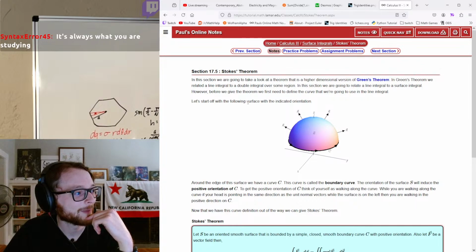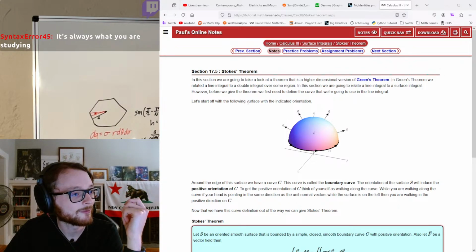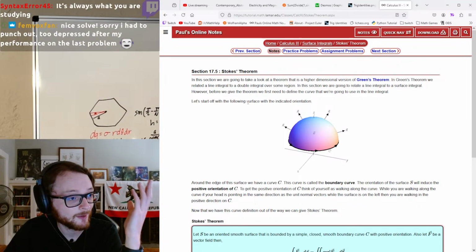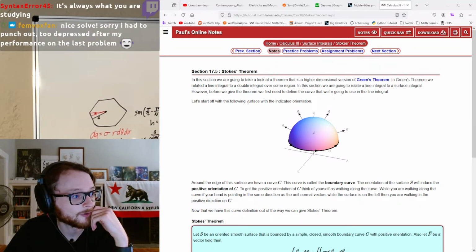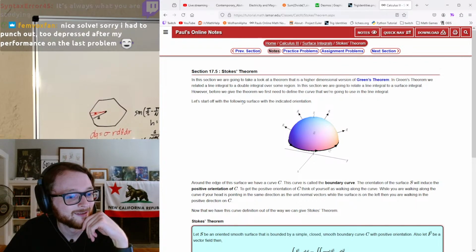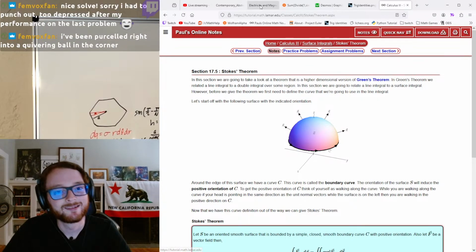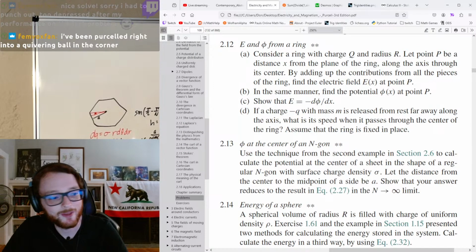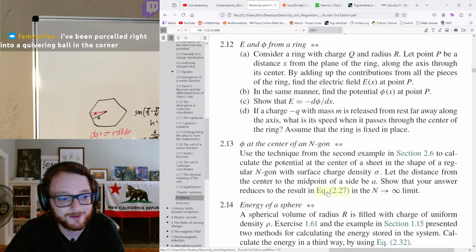But the thing that really made me like math is seeing in high school how the things I was learning in my physics class are based on calculus. I was taking physics and calculus at the same time, and seeing that connection was really cool to me. So I guess there's two slightly different answers for you. Sorry you had to punch out two depressive reforms.